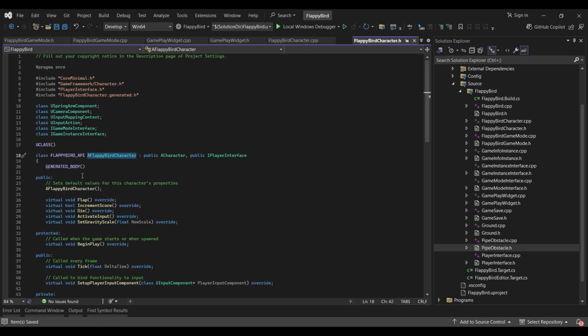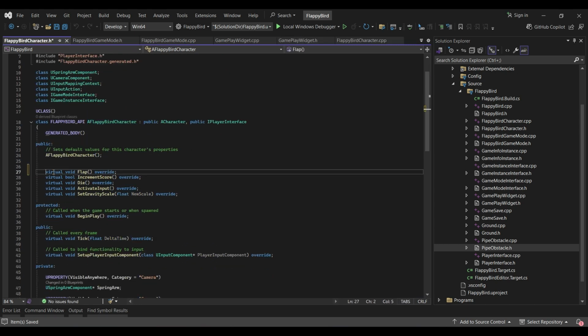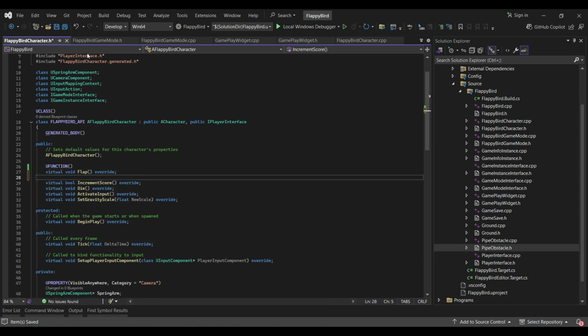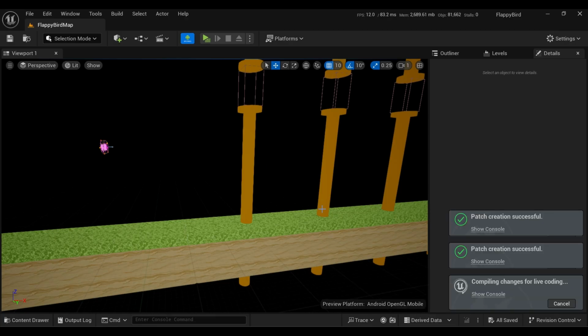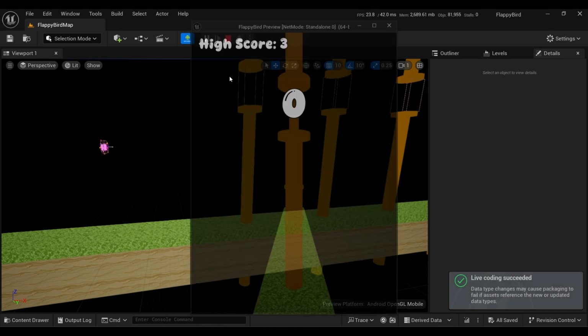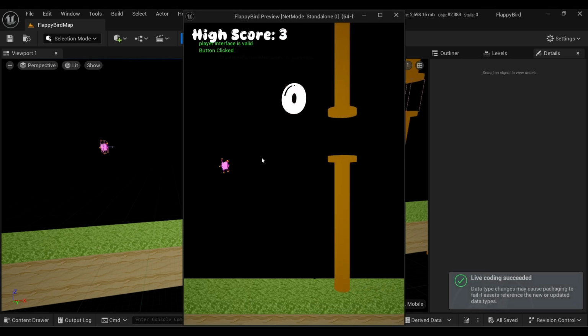Same error. Okay, now it should work. Yep, it's working as intended.